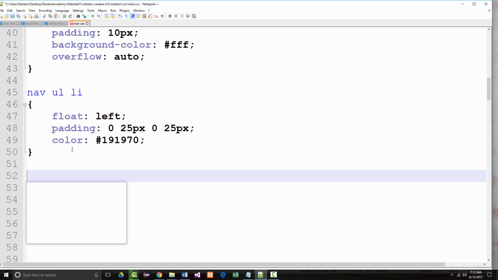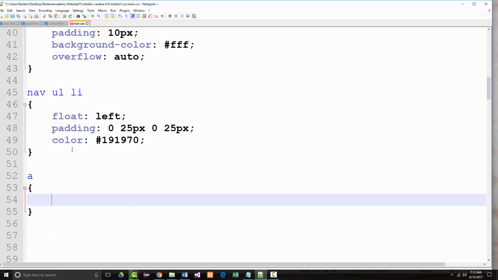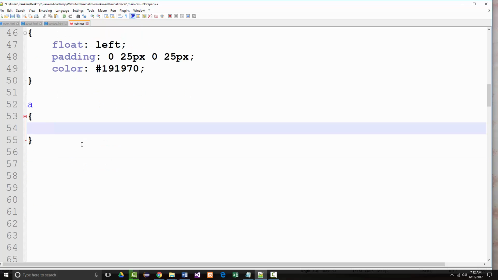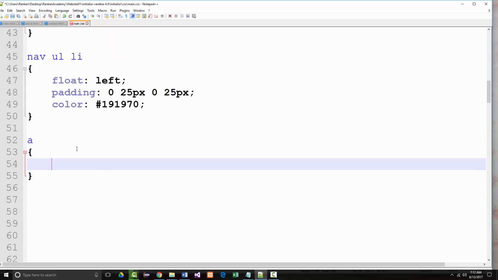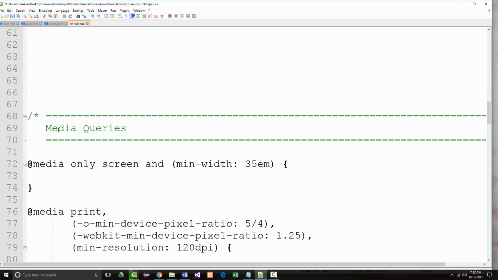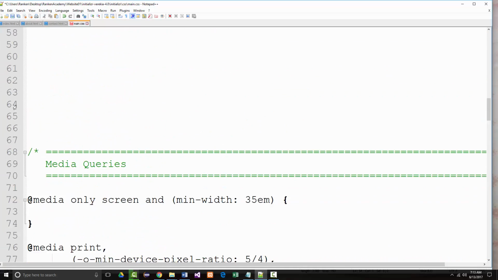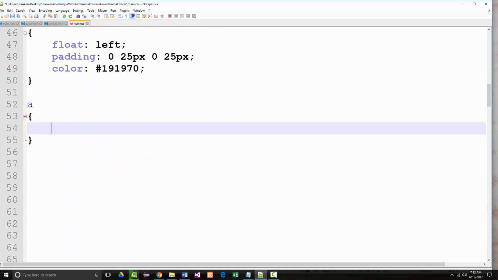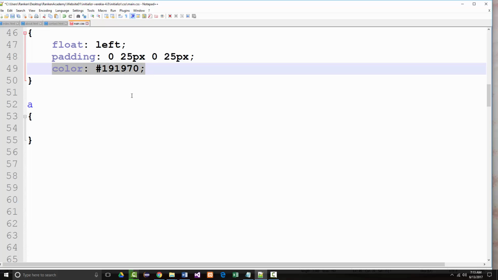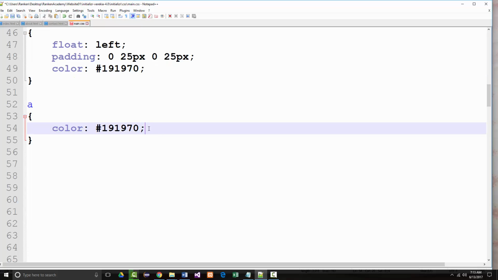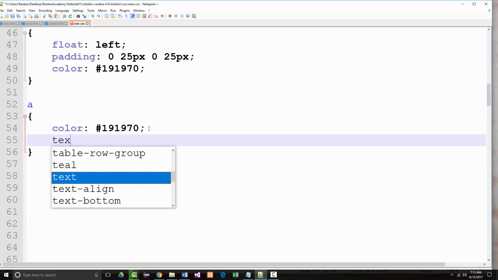We're getting there. Now we want our hyperlinks, so that just says A. So these are going to be all of the hyperlinks that we put in there. What do we want to do that's special for those hyperlinks? We want that color, and we want to turn off the underline.